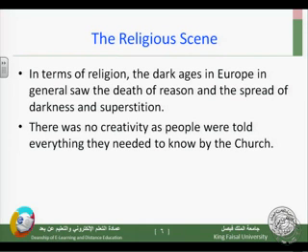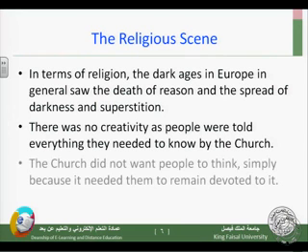You are not given any chance to think or to be creative or to argue or to have a different opinion. This is how things are. To understand politics, go to the church. To understand anything, go to that religious institution. That was the state of affairs in Europe and in England in particular before the 18th century. It controlled the lives of people.